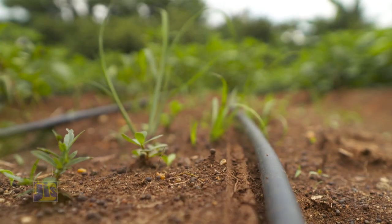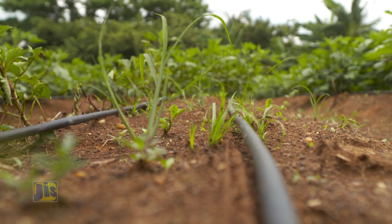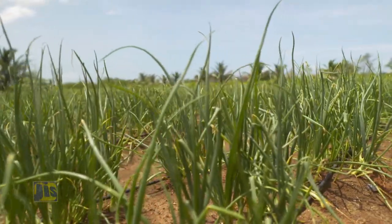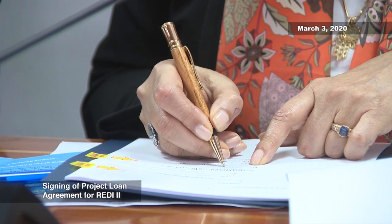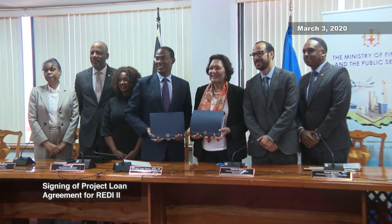We want to improve the linkages of agriculture to tourism. We want to improve the ability of farmers to have climate resilient methodologies, that's drip irrigation, for example, protected agriculture. We want to improve the ability of community tourism enterprises to develop and become licensed to provide their services to our international guests. With the support of a $40 million loan from the World Bank, Ready 2 starts in 2020.